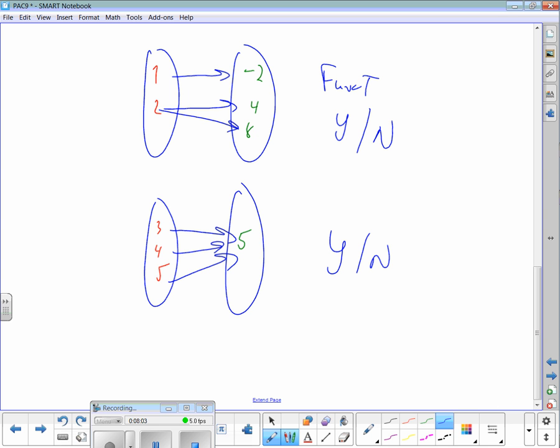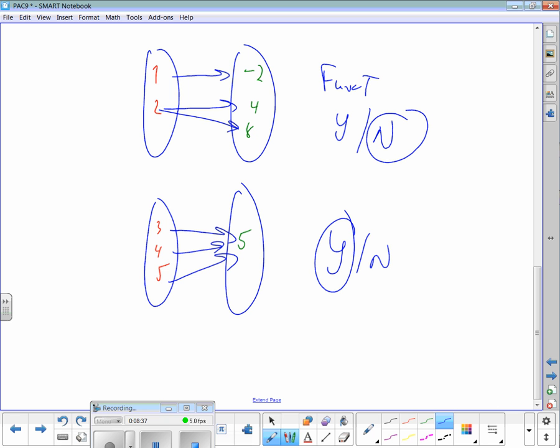1, 2, 3. No. I heard almost a uniform no. And that would be, all right, let's go ahead and do the second one. On 3, 1, 2, 3. Yes. Okay. And number 1 obviously has a problem because guy 2 is dating girl 4 and girl 8. It is not a function. And you are correct. And the second situation, even though everybody's dating girl 5, that's not a problem because no guy is dating more than one girl. And so that was a yes, and you have those correct.